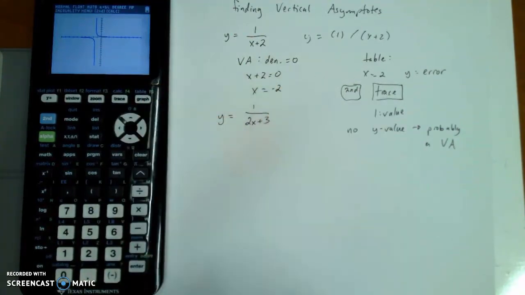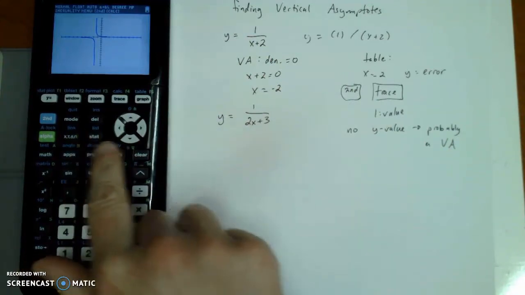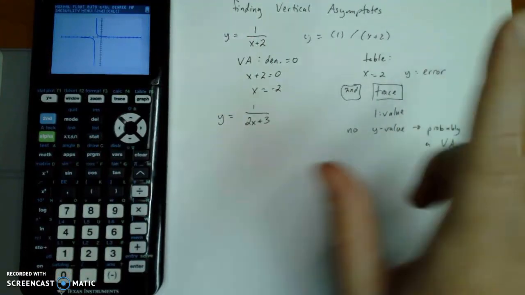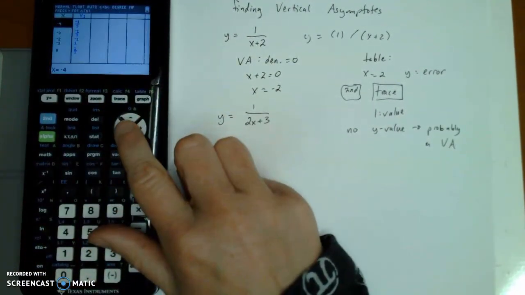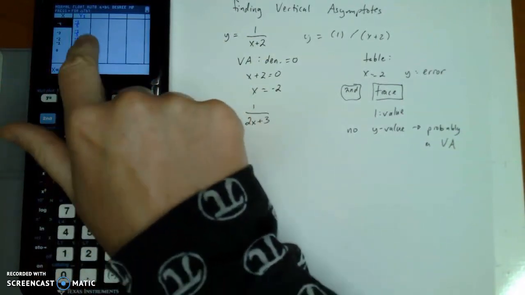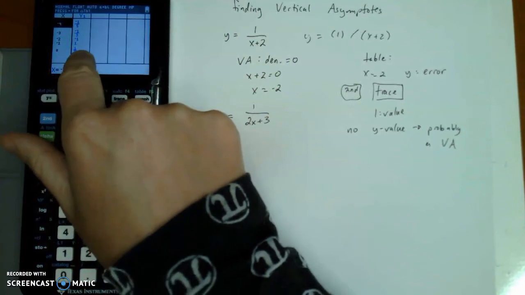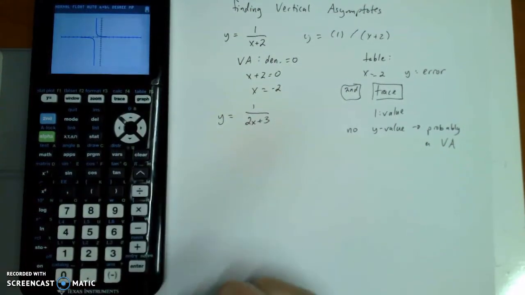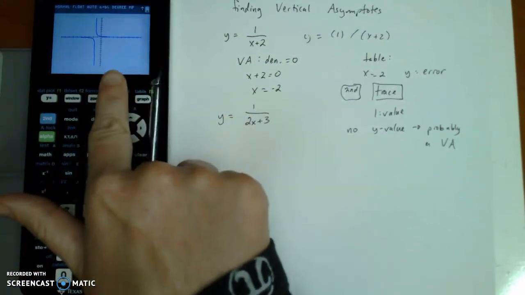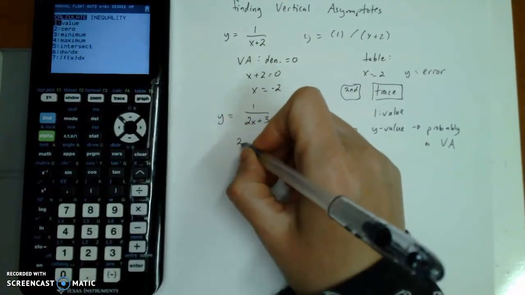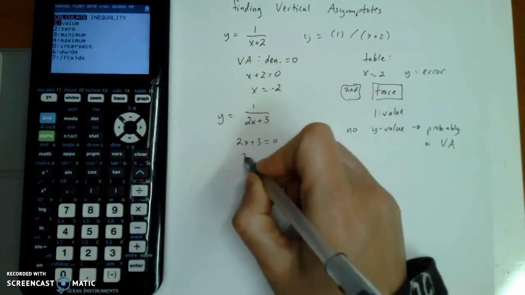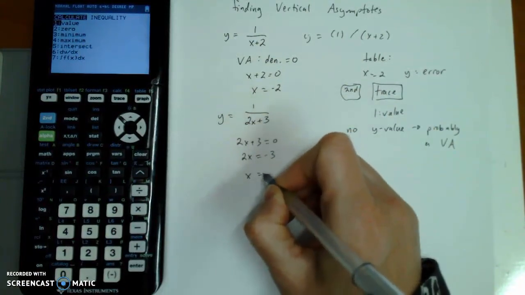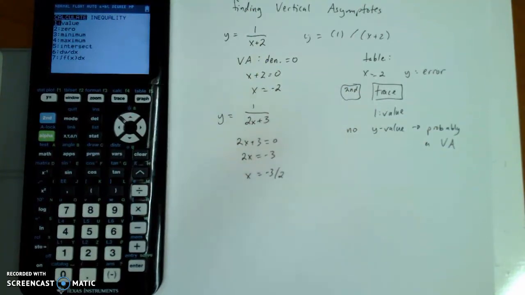So again, I maybe don't know it exactly, but I'm hopefully pretty confident that I at least do have a vertical asymptote. So again, the first thing I do is go to my table. So let's hit second table, and I'm looking for an error message, probably somewhere between -2 and -1, but I don't see an error message. So that's where I'm going to pull this value out. So let's go back to the graph, and let's hit second calc. Now, if I found this by hand, I would set that denominator equal to 0, and it should be at -3/2.